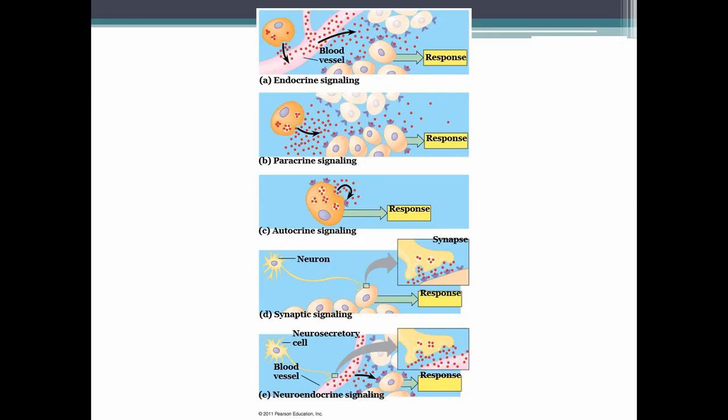Then we have neurons. As you all know, neurons secrete their secretion in the synapses, between the presynaptic knob and postsynaptic knob, and their secretions are known as neurotransmitters. These neurotransmitters act across the synapse on the postsynaptic knob where there are receptors and cause a response. Likewise, neuroendocrine cells secrete their secretions into the blood vessels, and blood vessels take them to the target tissues, and they attach to the receptors and cause the responses. So these are the types of signaling: the endocrine, the paracrine, the autocrine, then we have synaptic signals in neurons, and then we have neuroendocrine signals.